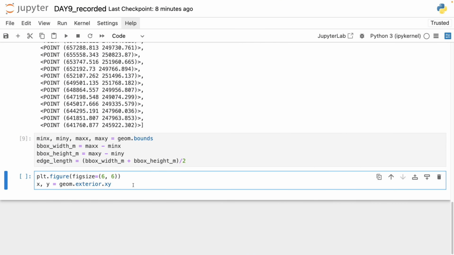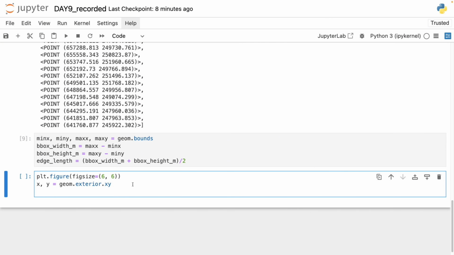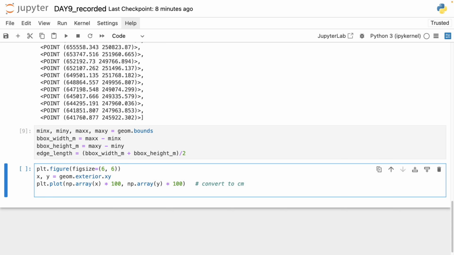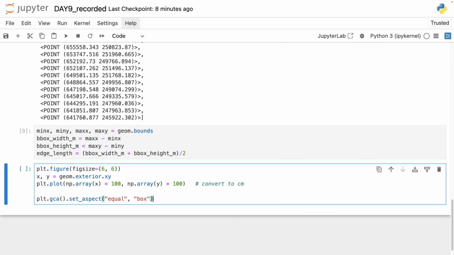Here we will get a list of X and Y coordinates, which are going to be describing the boundary lines. Make sure that the aspect ratio is set properly.